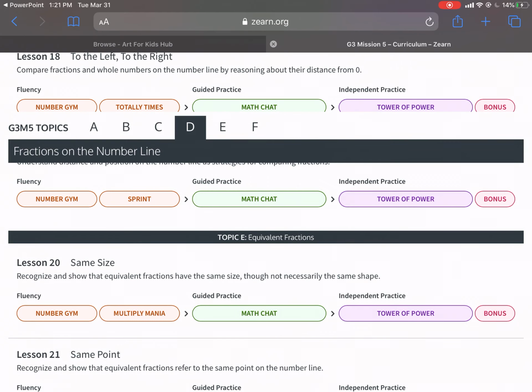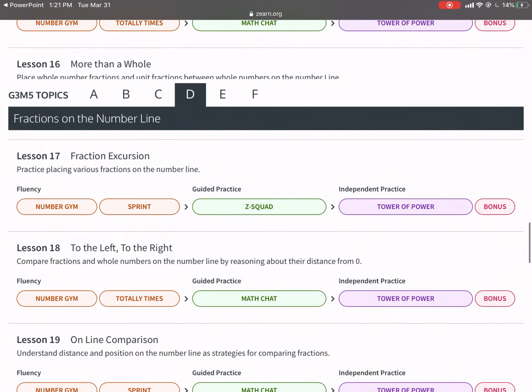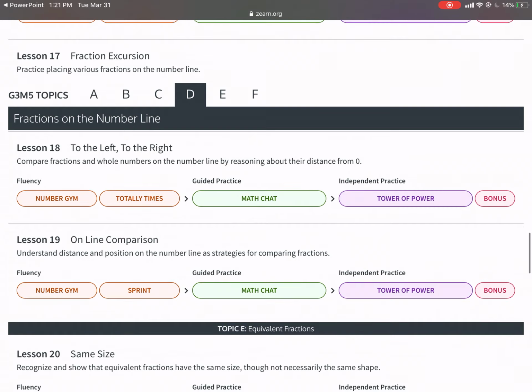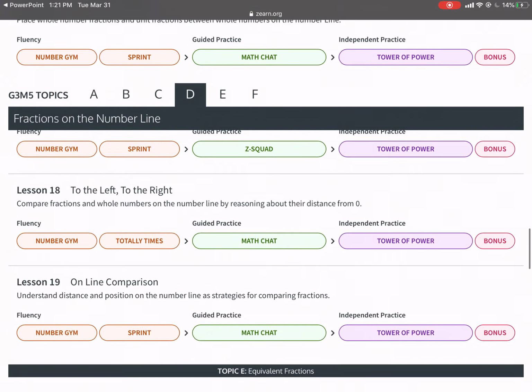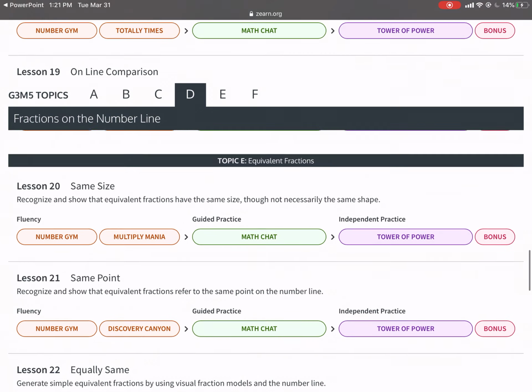All right. And when you get onto Zearn, you may not be starting at lesson 19 because we are starting this distance learning change a little bit late. So when you get onto Zearn to do your independent practice, just do one lesson, even if you're on lesson 14 or lesson 15. Starting tomorrow, I'll be able to move everyone to lesson 20.